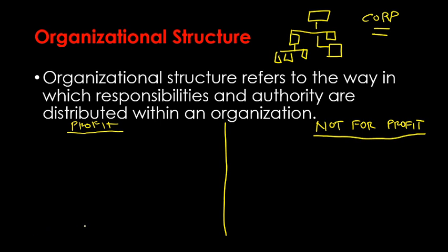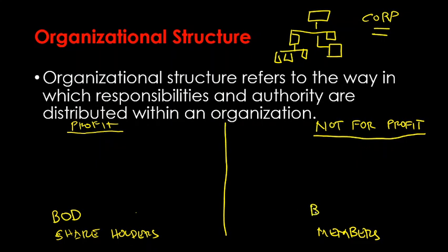Starting with the owners, for example, here for a profit-oriented organization, you have your shareholders. How do I write this? You have your shareholders, and here you have your members, di ba? Ayan, and then your shareholders or your members will choose a group of people that will represent them in the day-to-day decision. Here you have your board of directors. Here you have your board of trustees. Ayan, pero ngayon, okay, sabi, you can use board of directors as long as it is stated in the bylaws yata, parang ganon.